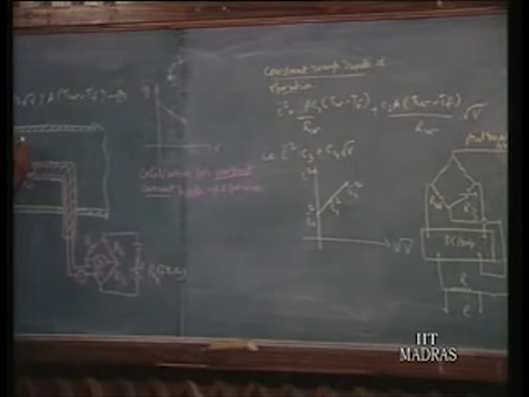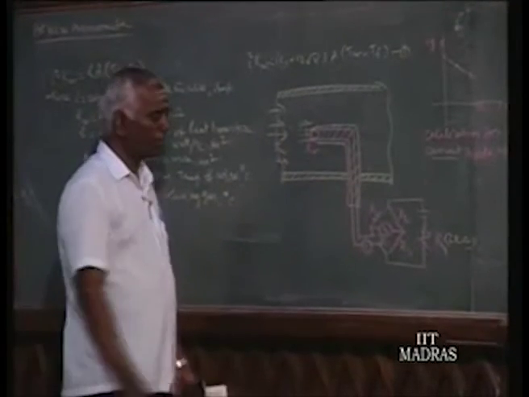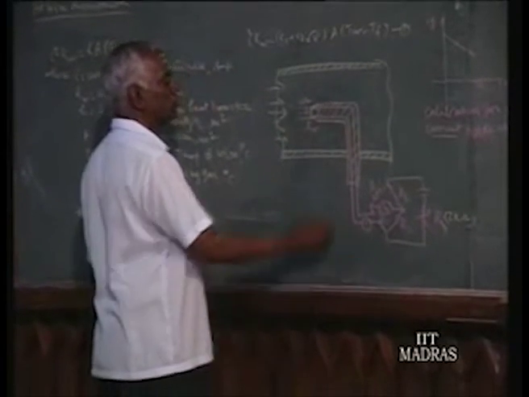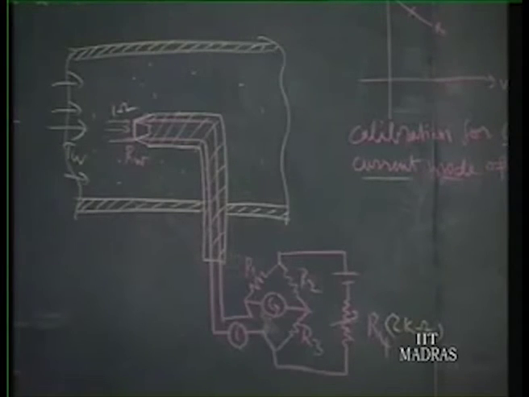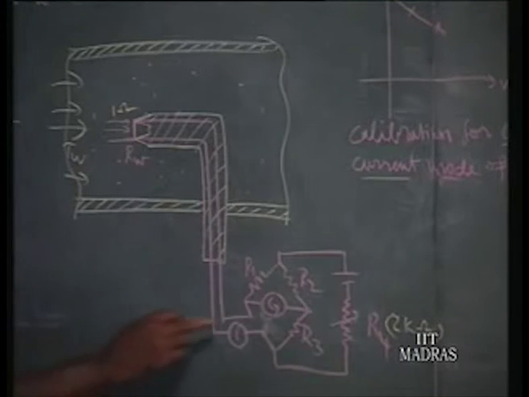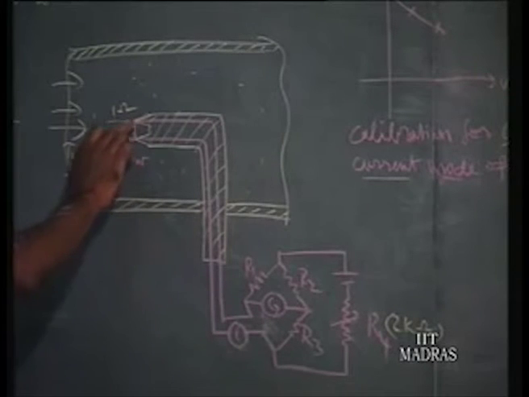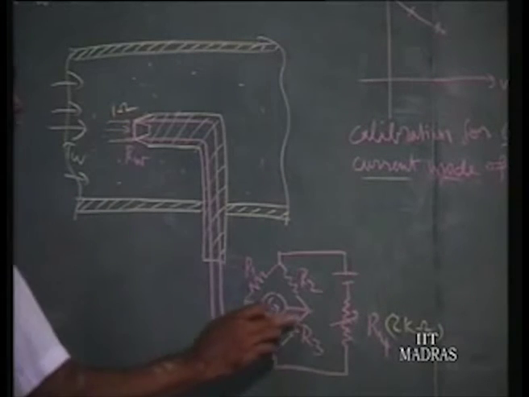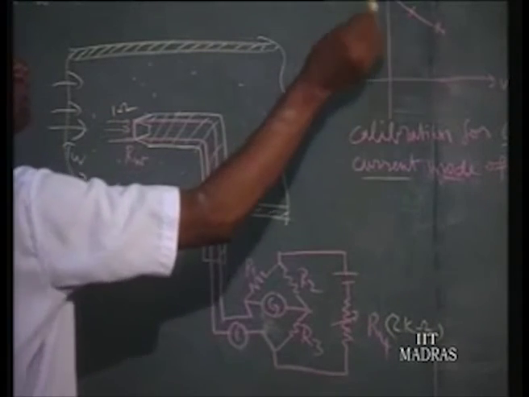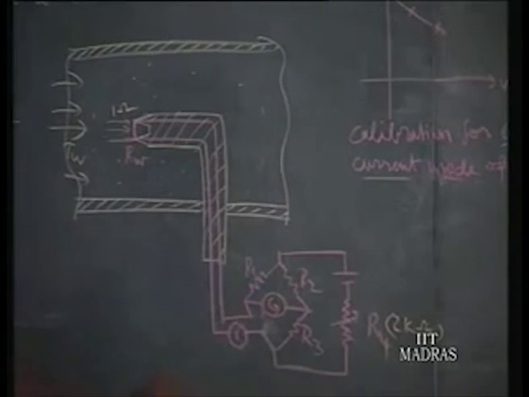First, keep the hot wire anemometer in still gas, that is 0 velocity, and adjust the value of R4 so that maximum current can flow through the wire, so that it does not burn out. Under that condition, whatever current flows through the galvanometer is the imbalance current. When there is 0 velocity, practically no heat is taken out, so the wire will assume maximum temperature and hence maximum resistance. So there is maximum imbalance, and then you will have the higher current. This is the current through the galvanometer for 0 velocity.